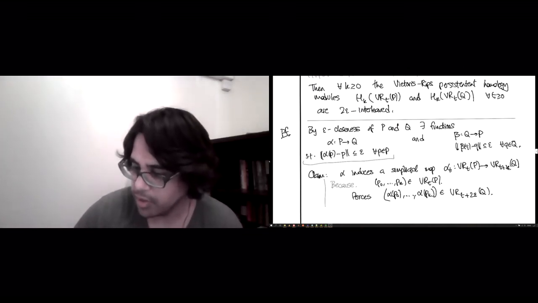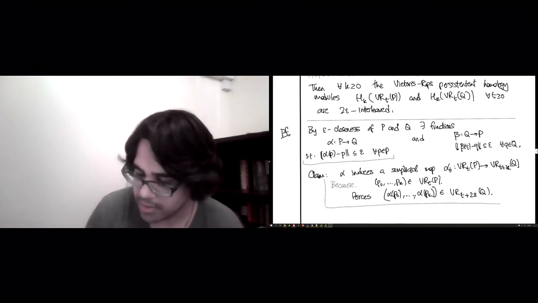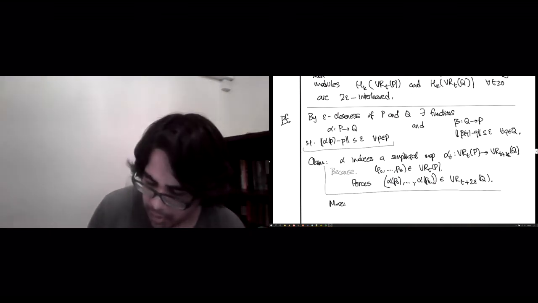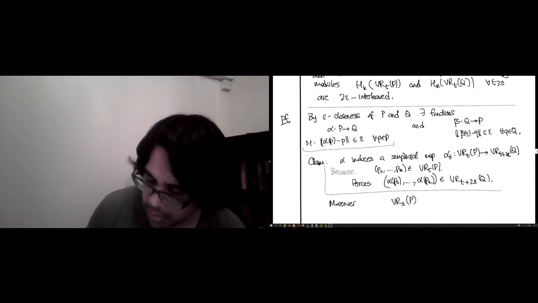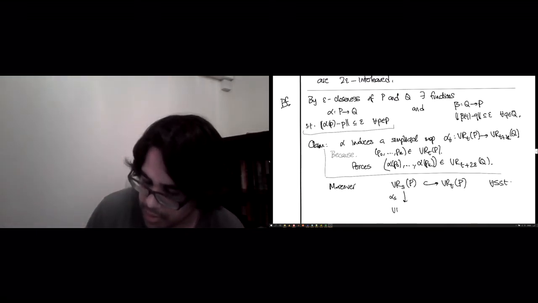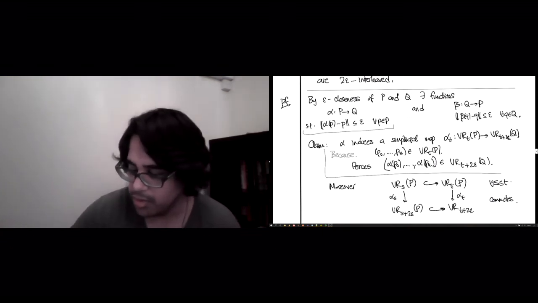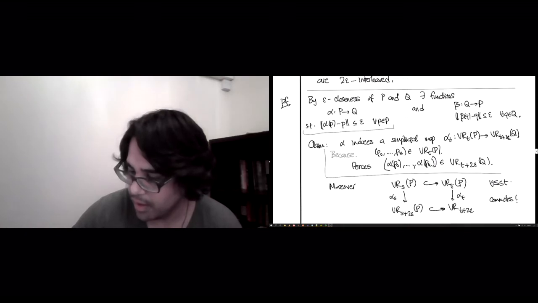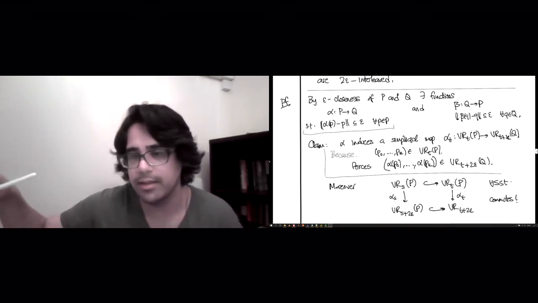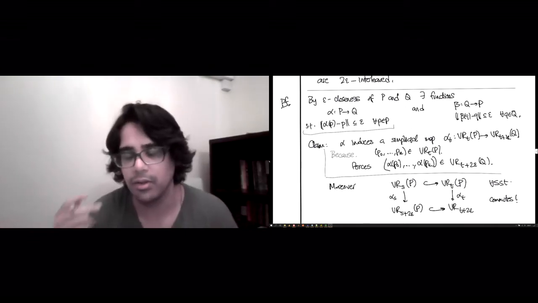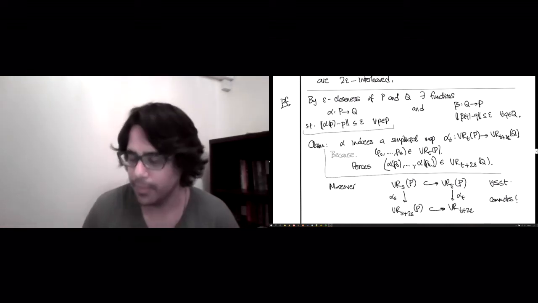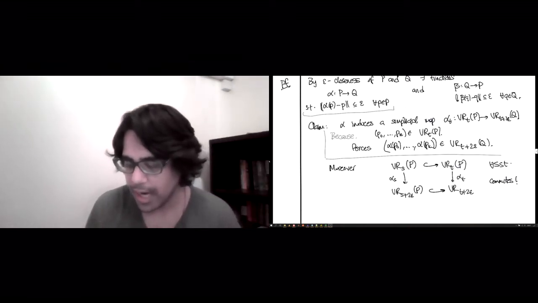And what's nice, because of how we're defining things, the t dependence isn't really huge. So if you include VRs into VRt for all s less than t, and then you take this alpha s, which sends you to VR s plus 2 epsilon, and then you include that into VR t plus 2 epsilon, this entire thing commutes. This is just by the definition. I mean, you can chase this simplex by simplex. It's not going to matter whether you take a simplex in VRs, include it to itself, and then hit it with alpha t, or you do alpha s first and then include it. It's going to give you exactly the same thing, which is the alpha images of the vertices. So this commuting diagram is on the level of simplicial maps.